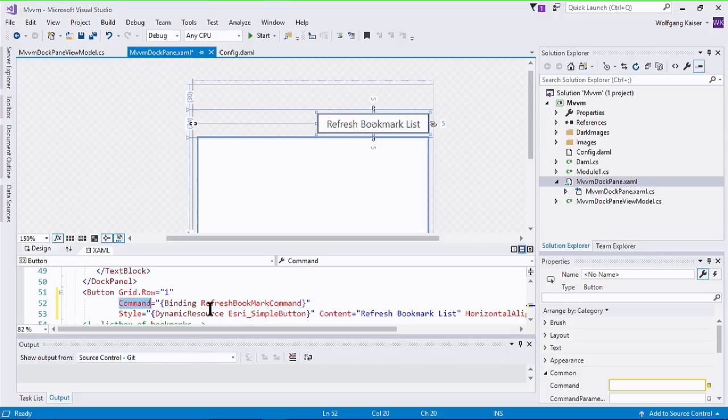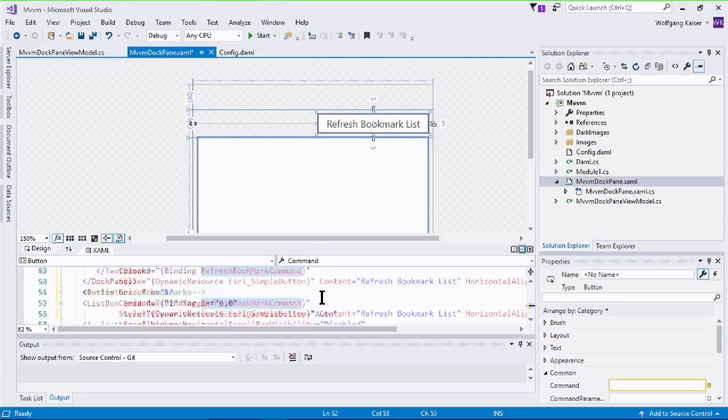An ICommand pattern expects that there's an ICommand property defined in my code behind with the name of RefreshBookmarks. What I want to do here is fill my list that you can see here below with a bunch of bookmarks. And I do this in the code behind, and my UI is linked through data binding to my RefreshBookmarks code behind. Also, if you notice here, I'm using a style.